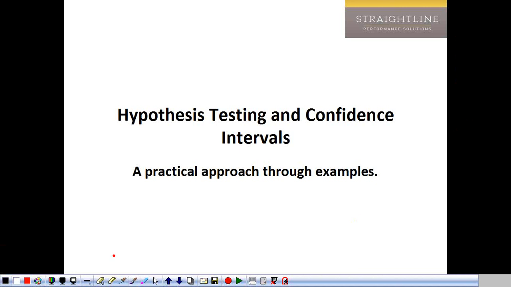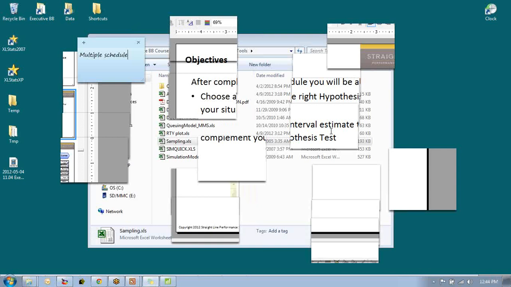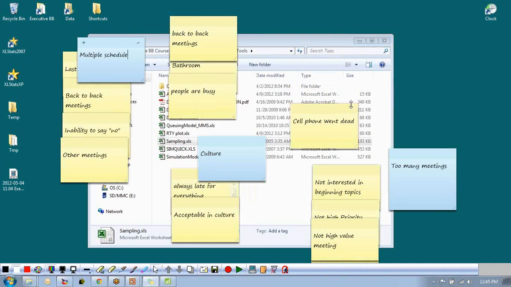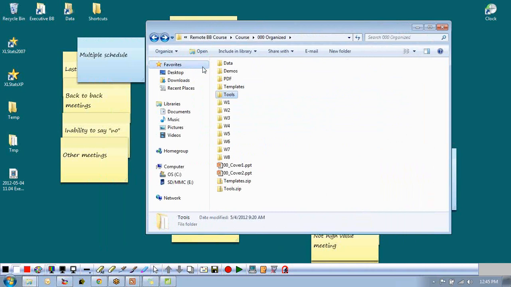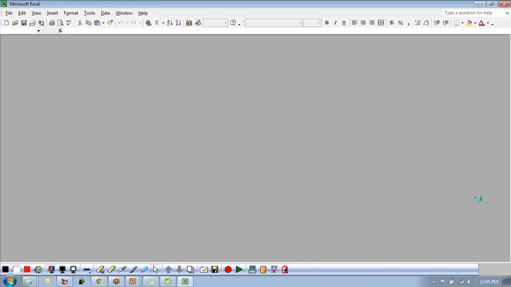And the example that I'll start out with is, let's start out with the backlogs before and after. Remember that one? And we'll just do a couple of these. And, boy, I didn't realize what a pain these were going to be. Get rid of all the sticky notes. Probably can do it more easily, but okay. Let's start out with the backlogs before and after. I'm going to do this one in Excel Stats, but we'll do the next one in Minitab.